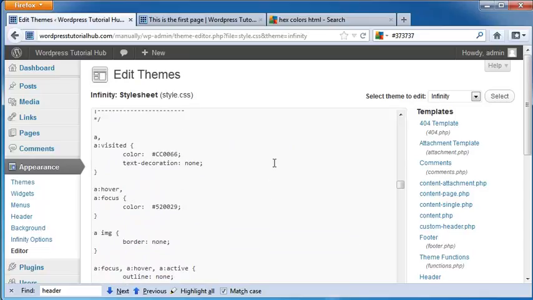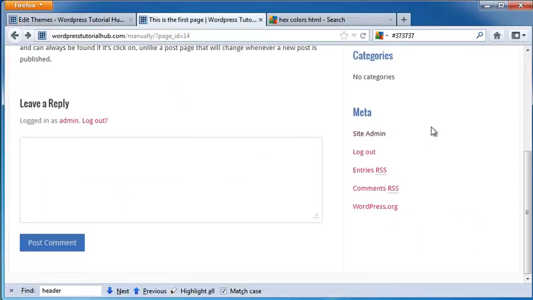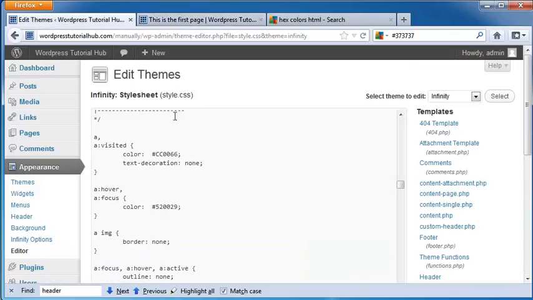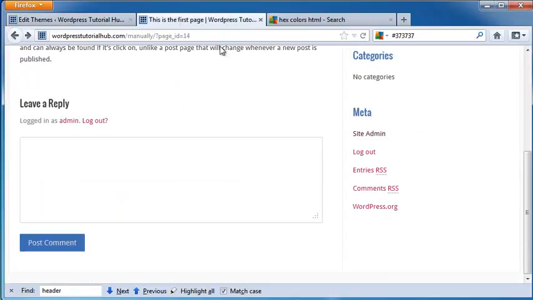So once I get down to the links, you'll see that right now we've got a color marked as CC0066, and that's a hex color. It's a web-based color in HTML that will tell your computer which color to show this part of the page. So the CC0066 is for the A tag, visited, meaning I've already visited this one before. And you can see that they turn dark red once I've already visited them. So I know that this color is represented by that number. This number, which is the hover, is the color that happens if I hover my mouse over top of my links.